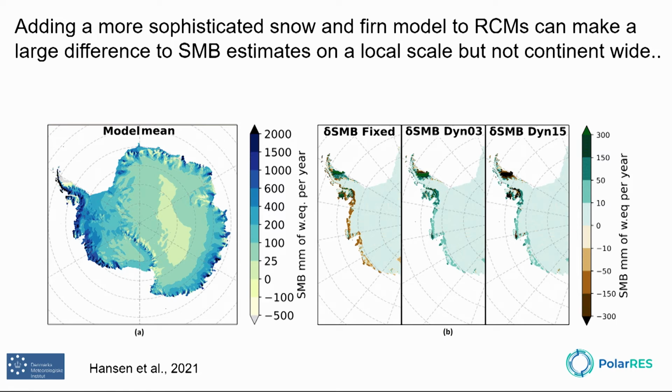So one of the things we found when we were spinning this up, historically people have used 1 or 2 years and just spun it up over and over again. You really need to use multi-decadal periods, because the internal variability in Antarctica happens on decadal to multi-decadal periods. So if you're using a decade with a persistent positive SAM, for example, it's going to be very different to the average over a long period.